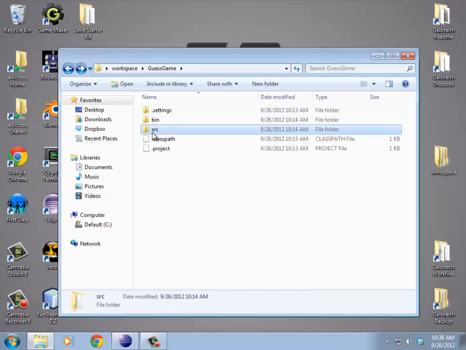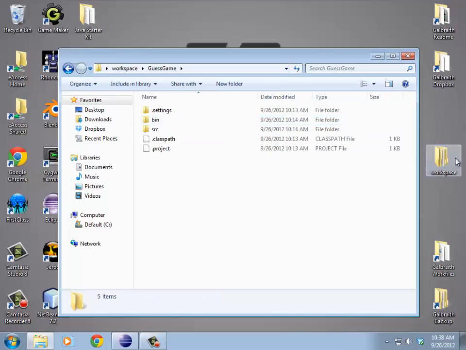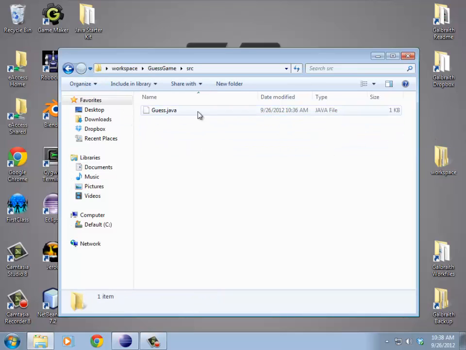So it takes your file, creates class files, and runs those. And that's happening every time you run it. It takes all your Java files, saves them, creates class files out of them, and then runs that. So if I want to keep my projects around, I can either grab the whole project here, my whole workspace, or I can grab just the source file. Any of those will work because Eclipse will recompile it.